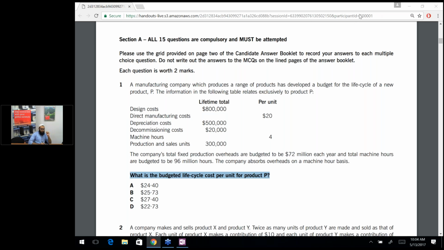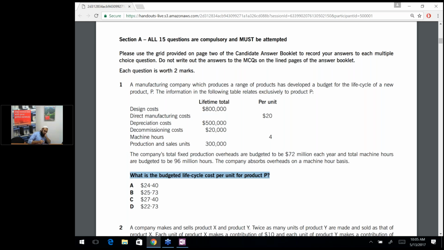Okay. Now, my friend, life cycle costing is a technique which believes in the entire life cycle cost. It says that a product's entire life cycle cost should be matched with its entire life cycle revenues. So it is not like a periodic accounting technique. In fact, it says that if a product has a life cycle of 3 years, you should consider the entire 3 years of that product. And whatever decision you take, it should be on the entire life cycle, not just 1 year or 2 years of the product life cycle. So you need to consider the entire life cycle.